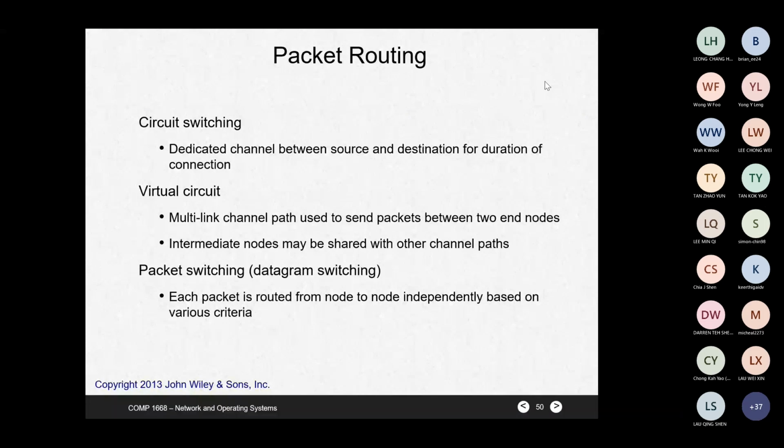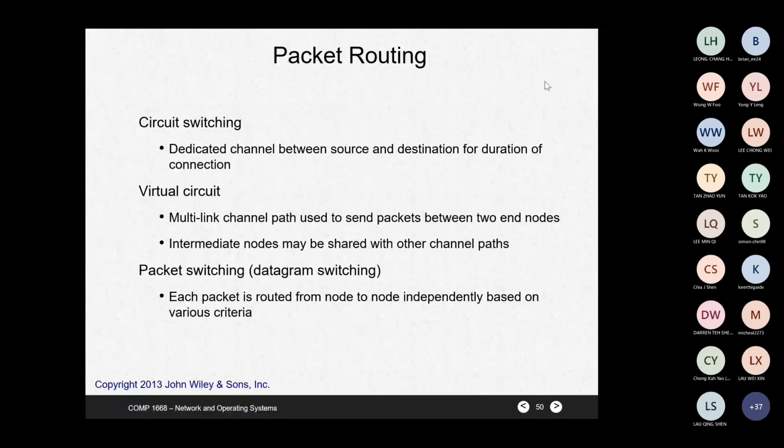Another example is when you pick up your landline, house phone, you dial a number, and once you get connected, that is also circuit switching. There is a dedicated switch physically connected end to end. Then the other type of packet routing is what we call virtual circuit. Virtual circuit can be a multi-link channel.